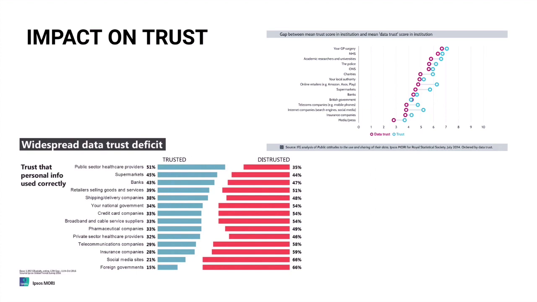Going back in time a few years, back to 2014 to be specific, Ipsos Mori's research was interesting and arguably novel. They observed a distinct gap between general brand trust, or the trust that people place in an organization or institutional category, and the trust that that very same group of people place in the brand, organization, or institution's data practices. There was and remains to this day a data trust deficit.